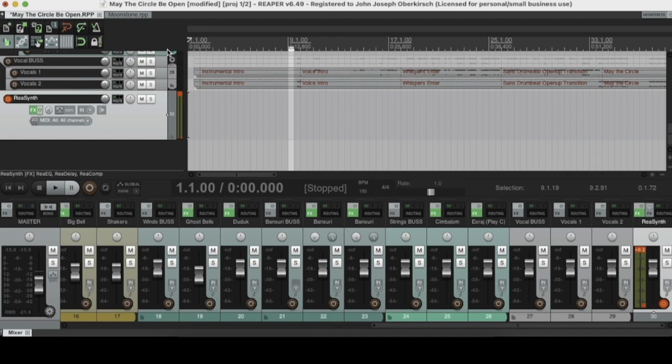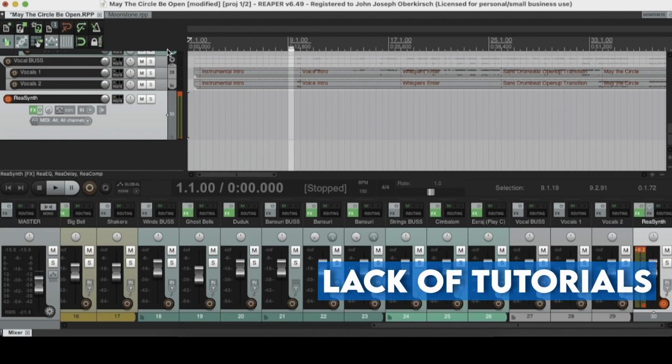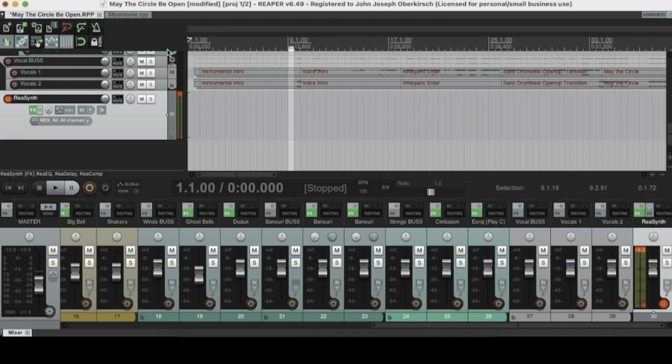We're going to move on to drawback number 7 of Reaper. And again, this is kind of related to the same thing. It's that there's a lack of tutorials. If you go on YouTube or whatnot, DAWs like Pro Tools and Logic, they've been around for decades now. So anything that you need to figure out for the most part, any problem you find under the sun, there's at least like 5 to 6 tutorials for it.